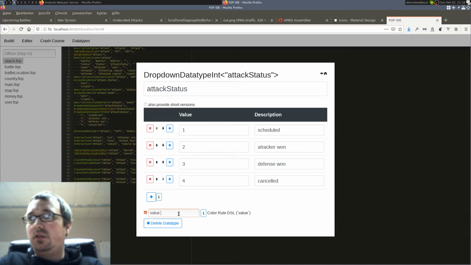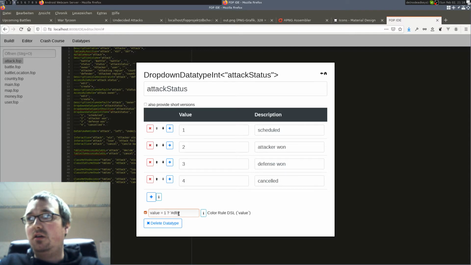Value equals 1, then we have green. Green is RGB, red, green, blue.